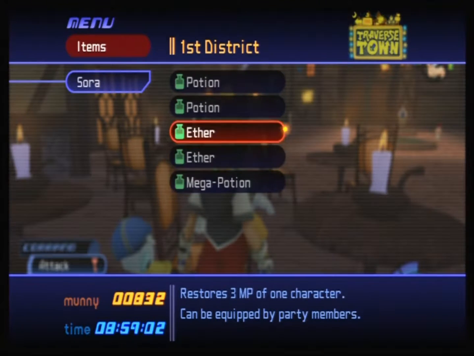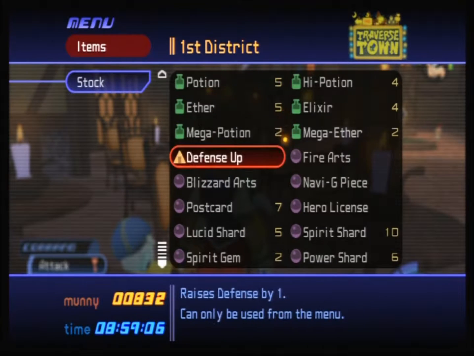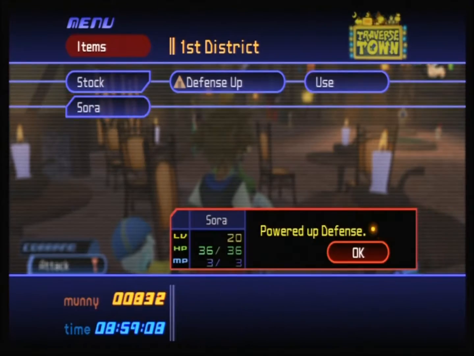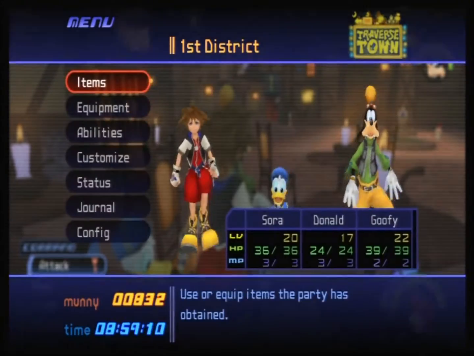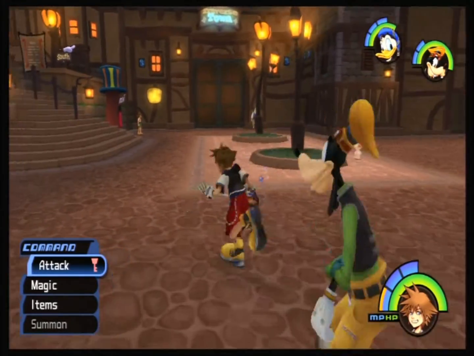I've also added a bunch of items to Sora's stock in case I needed them. But anything that increases my stats, always welcome, no matter what. That's why we have the accessories and those boosting items and all kinds of fun things along those ways.